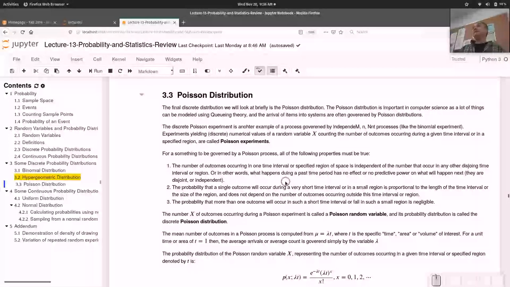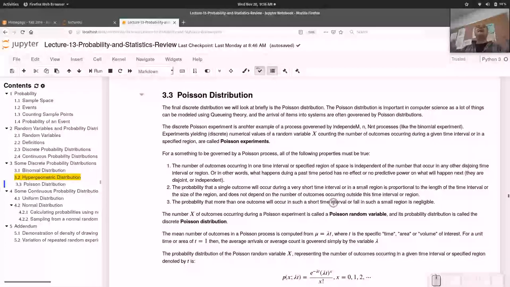In physics, this is used a lot. It could be like the number of particles that decay in a millisecond of time or in an hour or in 100 years or something like that. So here, but in theory, it is open-ended. So it's not a finite, discrete, random variable in this case.